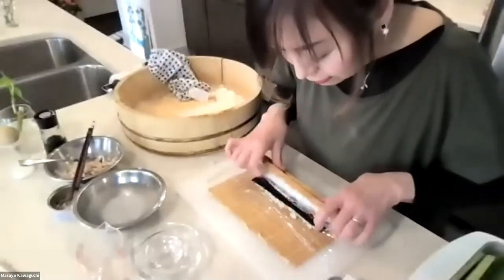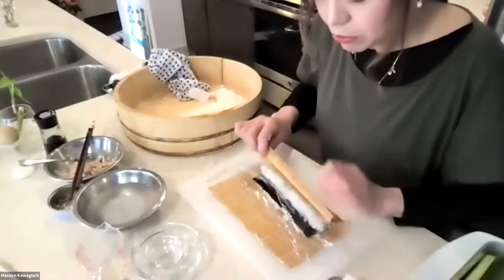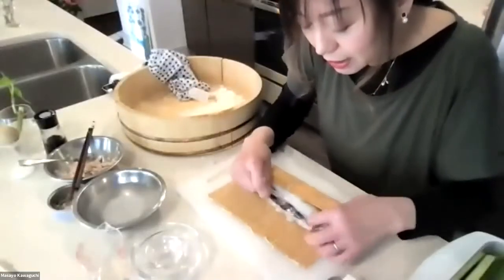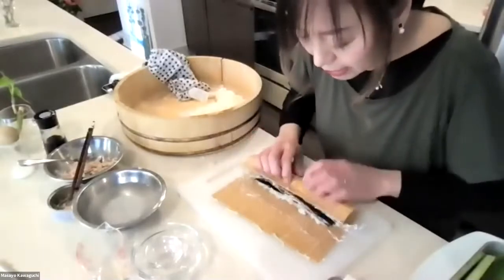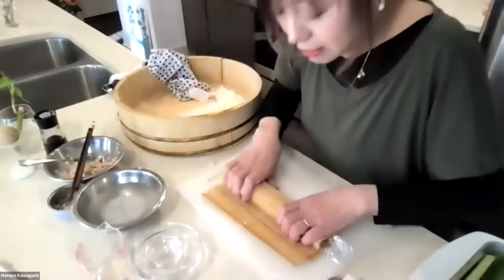And open a little. So now the plastic wrap, just a little up, it doesn't matter. And one more time. We say, like Japanese people, gyu, gyu, gyu. It's an onomatopoeia. Pull out, open. Then lift only the makisu up and roll like this, just naturally.